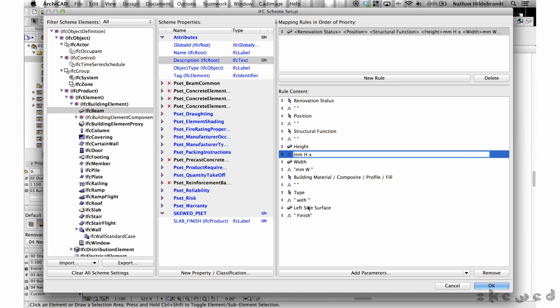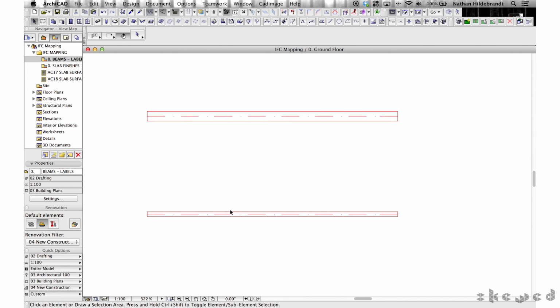So I've utilized this because I know that my beams are going to be all the same finish, and I had finish at the end, just to show what we can do here with all this data. And the idea is that once we've set this up, none of the data attached to our elements will be manual. So now that that's set up, let's go back to one of our elements.